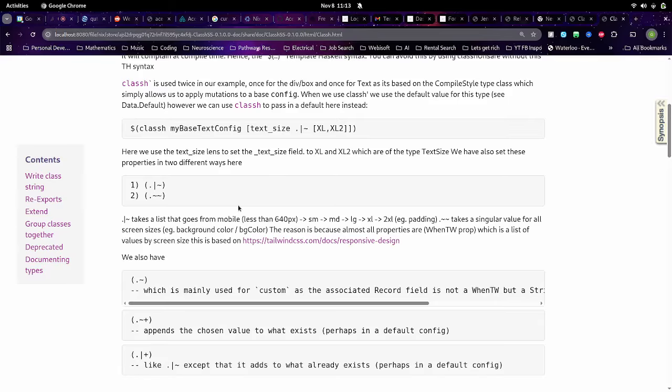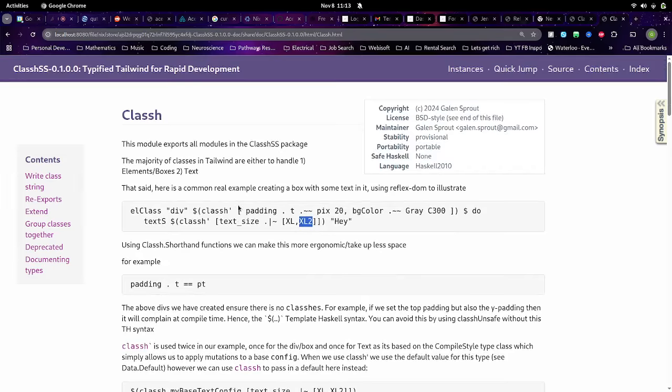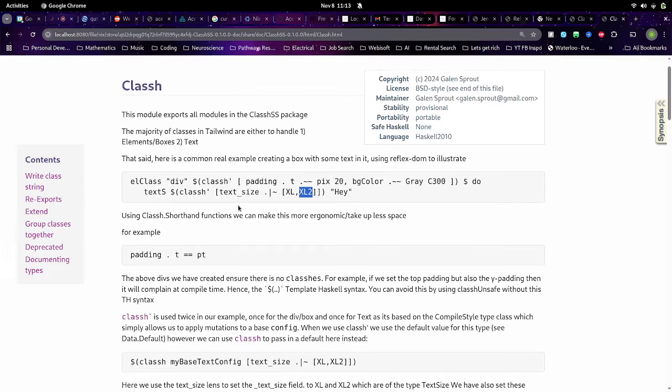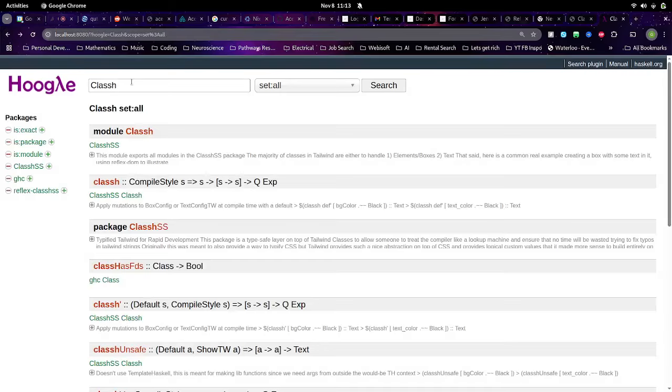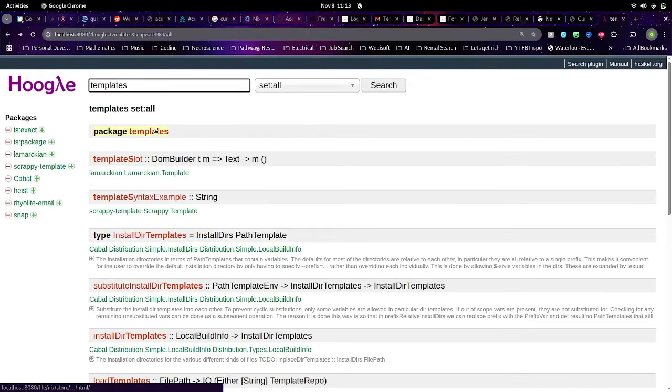I tried to make it so there's only one way to do something, within reason. The reason for that, at least for myself, is that when I use it, it allows me to more quickly identify patterns that exist in the structure, and then I can take advantage of that. Another thing I'd be remiss not to talk about at this point is the templates package.